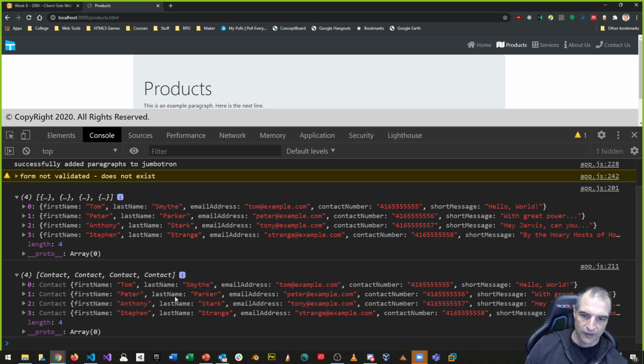And with a contact comes all the benefits of being a contact, which means I can make methods run on those contacts. I can convert them into strings. I can do whatever I want with them. I have so much more control because I've converted it into a class that I have control of. So I prefer this methodology for converting my data. I could keep it as it was, totally, and it's not going to hurt me. I can do whatever I want with it in my products page. But I'd rather do it like this. Are you with me?